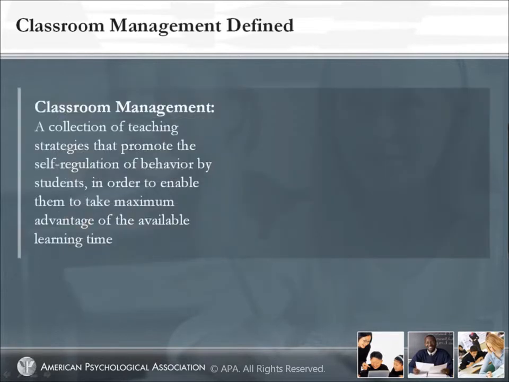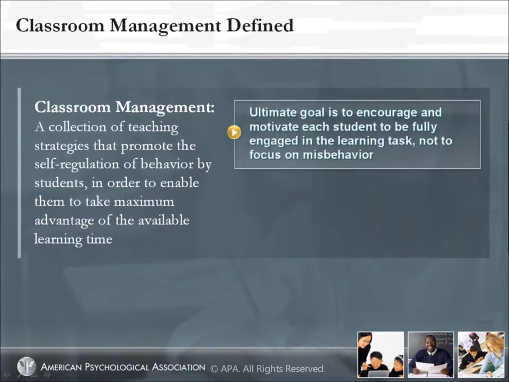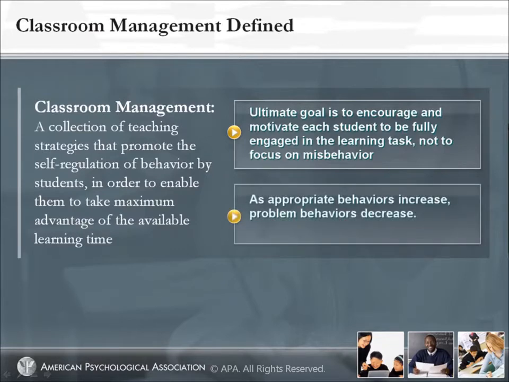Classroom management defined. Classroom management can be defined as a collection of teaching strategies that promote the self-regulation of behavior by students in order to enable them to take maximum advantage of the available learning time. Our ultimate goal is to encourage and motivate each student to be fully engaged in the learning task, not to focus on misbehavior. If the focus is on misbehavior, a behavior vacuum is created. The targeted problem may decrease, but is often replaced by another undesirable behavior. However, by increasing appropriate behaviors, simultaneously problem behaviors decrease.